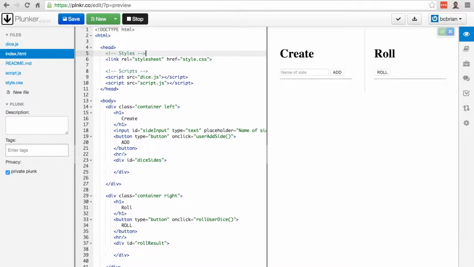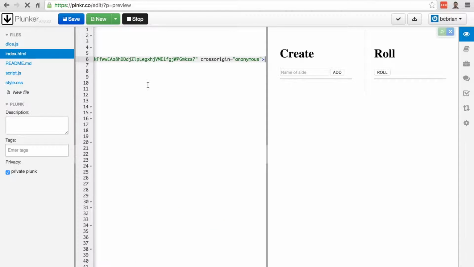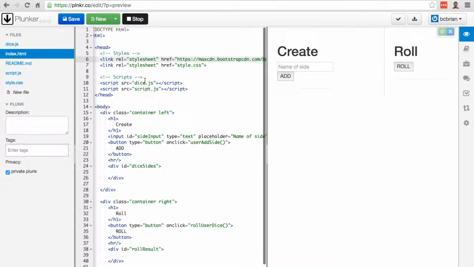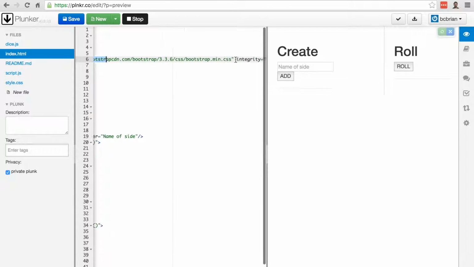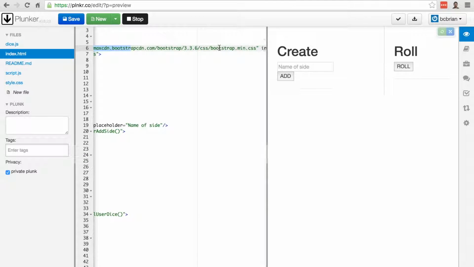So just after styles, I'm going to paste it. And as you can see, it's nothing really all that different from what we've had. So we have a link, we have the relational type, and then we have the href, the source of the Bootstrap.